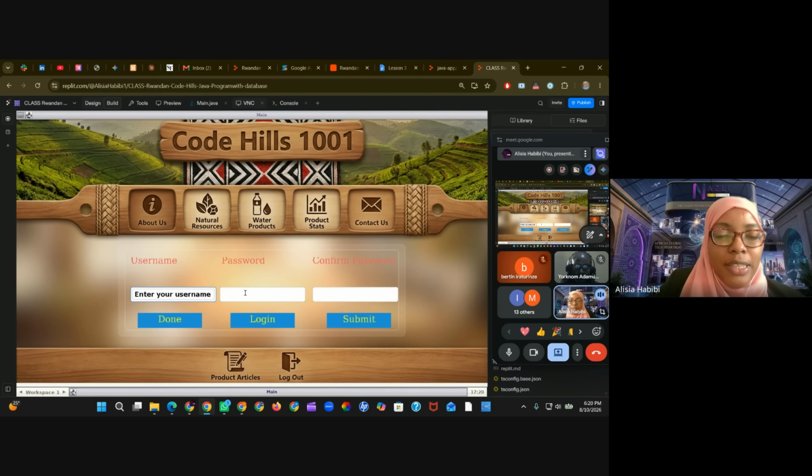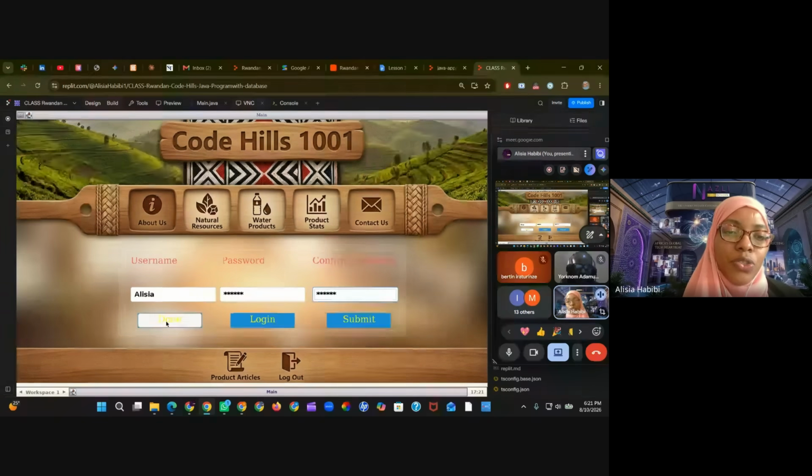So in the last lesson 2 video, we got to the point where we've been able to put in the username. Let me see if I can type it in. It's a little slow, but yeah, for example, like that. And then password, and then confirm password, which they have to match, by the way. And then these buttons are now here. I also explained how you can insert buttons and give them colors and styling to make them look good. Most importantly, today we're focusing on functionality.